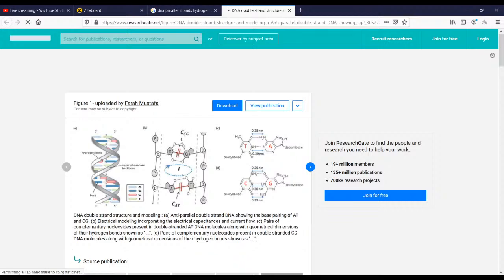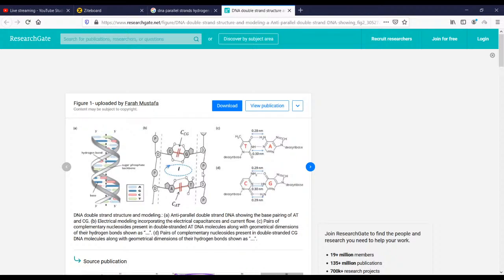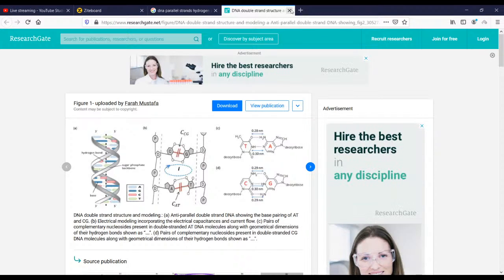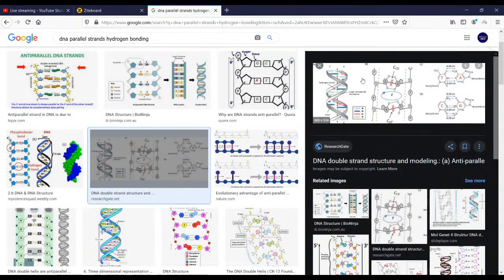You can see if we try to make this strand 5 to 5 prime, you will see some kind of bend. This will not be a collinear hydrogen bonding. Then you will see some instability in the hydrogen bonding. In case of anti-parallel, the hydrogen bonding will be very, very collinear.